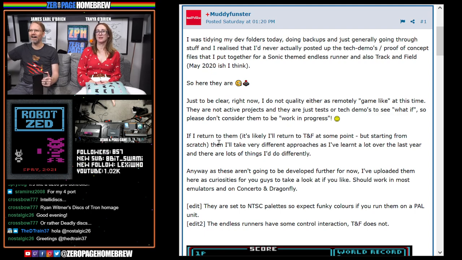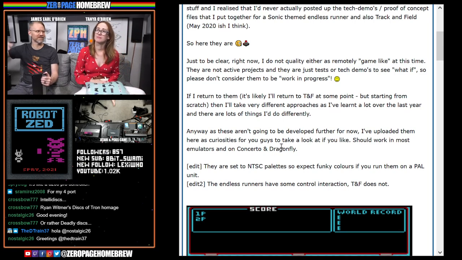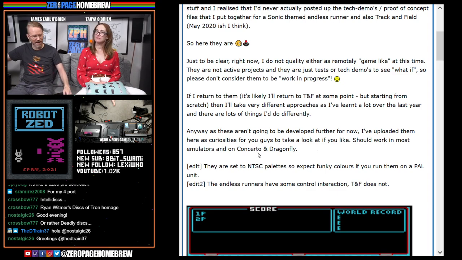If I return to them, it's likely I'll return to Track and Field at some point, but starting from scratch, then I'll take very different approaches, as I've learned a lot over the year, and there are lots of things I would do differently. Anyways, these aren't going to be developed further now. Warning, warning, warning. Disclaimer, disclaimer. They should work in most emulators on the Concerto and Dragonfly, so I have the Track and Field loaded up right now. We can take a look at that, and we'll take a look at the Endless Runners, too.